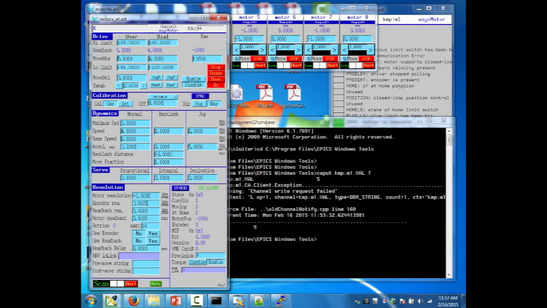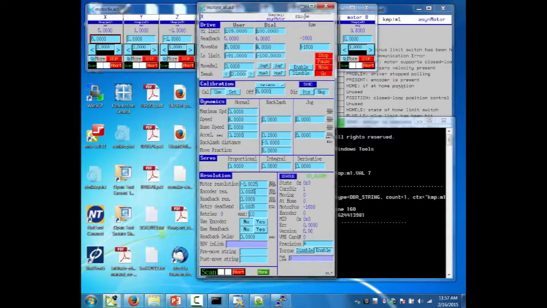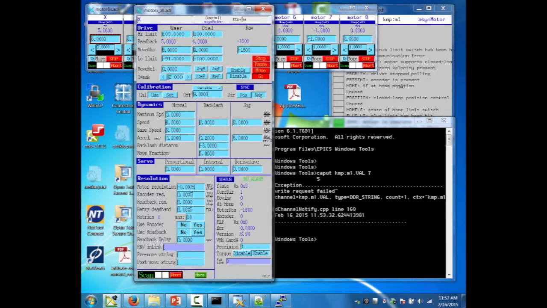Use readback, as Ron mentioned, can be used for talking to an external encoder or any other PV that I want to provide the readback. And the danger that you run there is if you're using the readback as you are, I didn't show you the soft motor. The soft motor example uses this readback in link. If your calculation is slow for some reason, like if your calculation isn't residing in the IOC, if you have another piece of software that's doing a complex calculation and putting the value to the PV that's used to link in, you might find strange motor behavior.